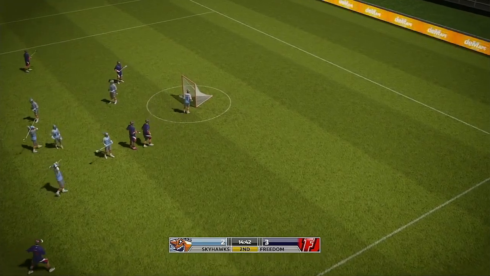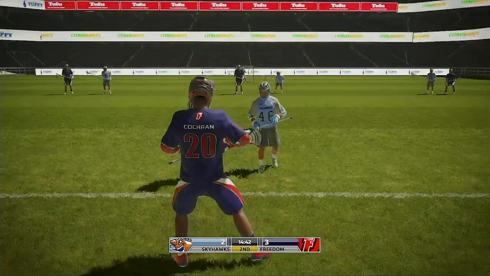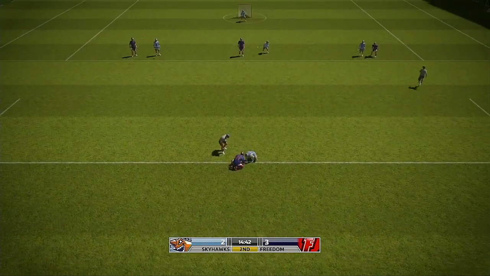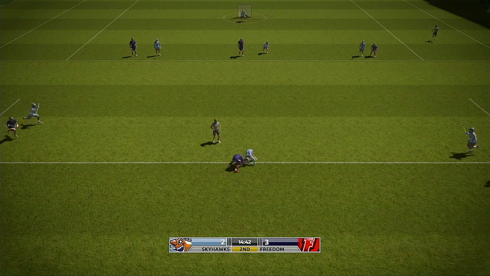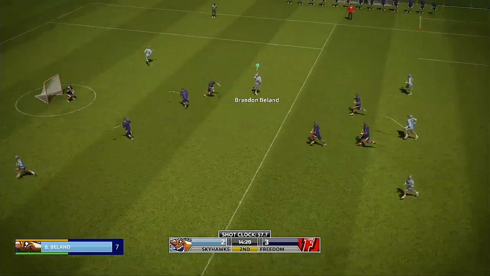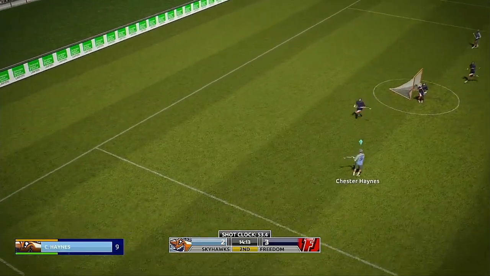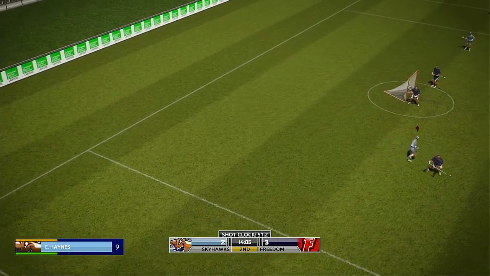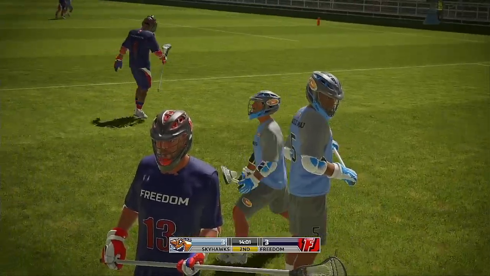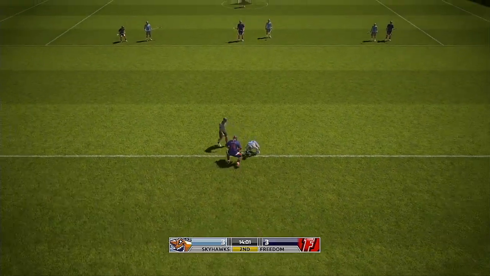Takes the shot and scores. The home team are in front here after that goal. That's his second today. The home team move on to three. Important face-off again between Cochran and Braswell. Blue ball. Ball side center. Ball side left. Haynes. Ball side right. Looks to bury and scores. Haynes with the equalizer.